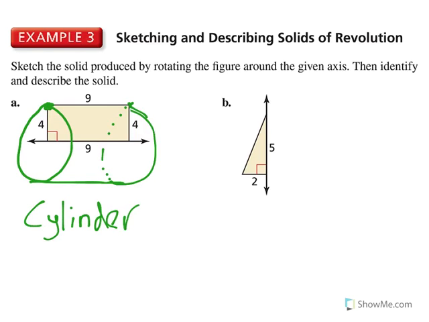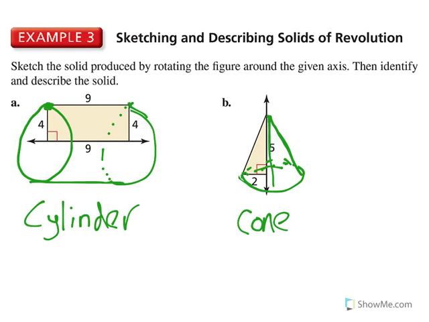In the second one, again, if we want to rotate this part around, it's going to rotate around in a circle. Okay, and if you want to do the back part of it where it's more a dotted line, so that way it seems more 3D. This part, though, is just going to stay right there, right? It doesn't rotate because it's already on the line. And so it would just connect all the way down. We'd have this triangle going all the way around. And so it's going to make a cone.